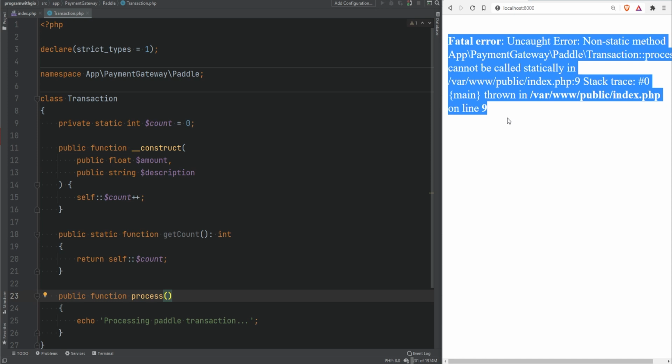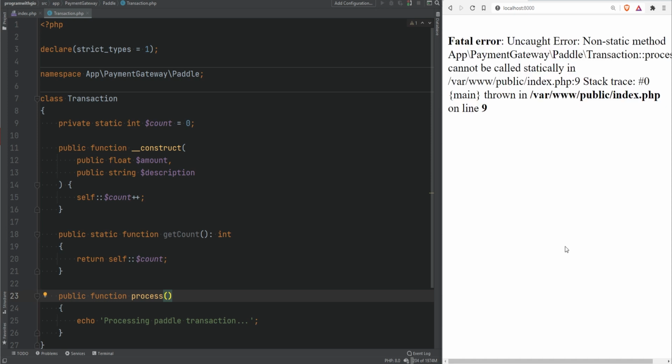All right, now that we've covered the basics of statics, let's actually talk about the use cases for static properties and methods. The use of static methods and properties is generally considered a bad practice, but there are some use cases where the use of statics can come in handy. One use case for static properties is to have some sort of counter, as I did in this example, or to cache values. So it can often be used to implement a technique called memoization, which can speed up expensive operations by caching the results for later access.